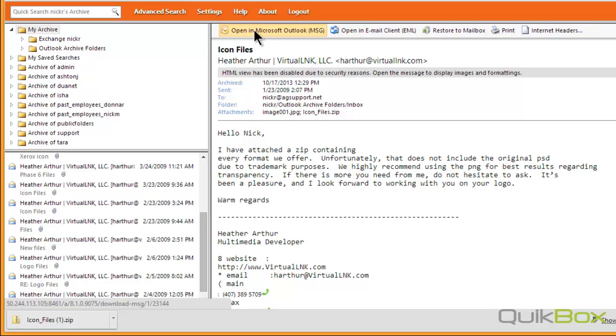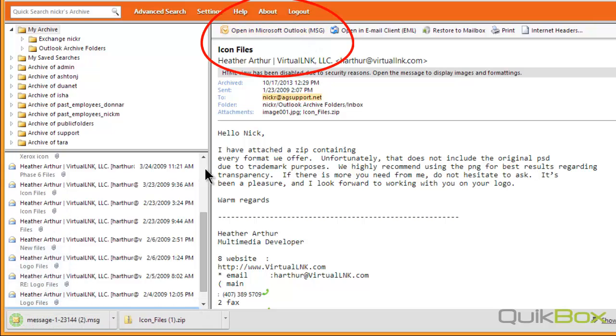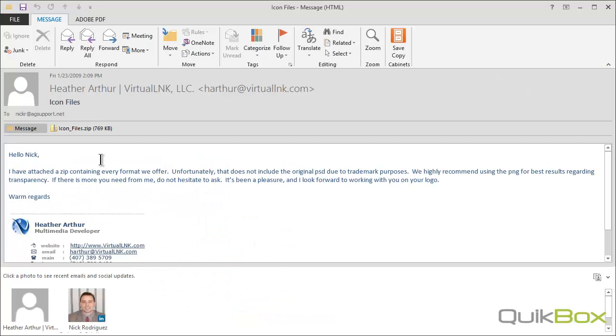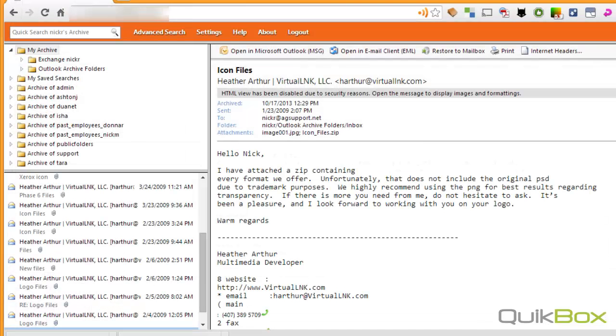Now this would require that some form of Outlook would be on your computer. It may not be connected to your mailbox, but it does need Outlook to be able to launch. If you have Outlook Express, you can utilize the Open an Email capability. Most Windows computers have that. So I'm going to go ahead and click on the Open in Outlook. It downloads the actual message, so I can just go ahead and click on it. And there we go. Right from the browser, I can see the message.